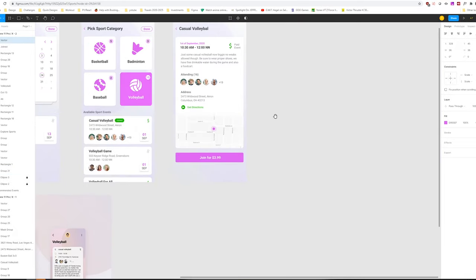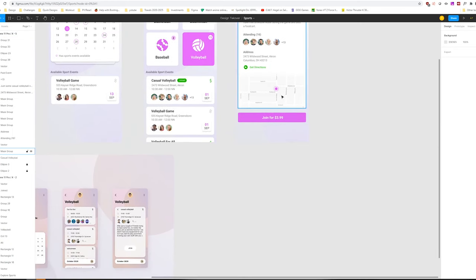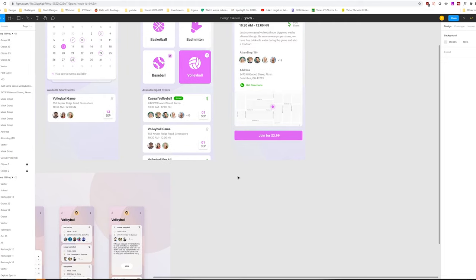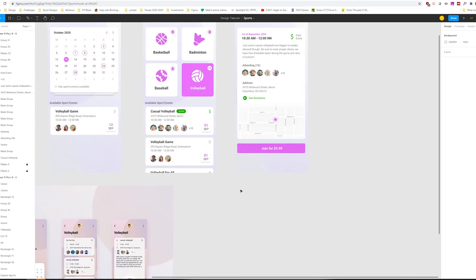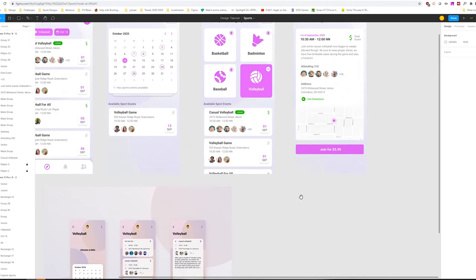So on this one, I've added the get directions button, so the user can know where to go. So if you tap this one, the directions would go to their phone, and they would choose to get notified or not. That would be a great feature to add. Essentially, if you don't know where you're going, or you're new to that area. And then I think that's it. That's it on the accessibility side.